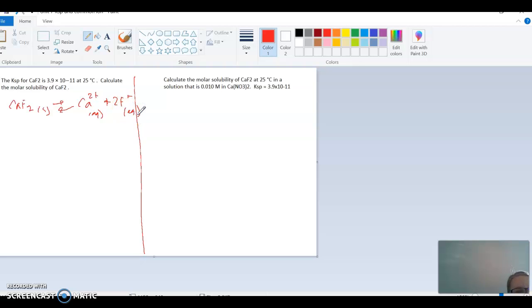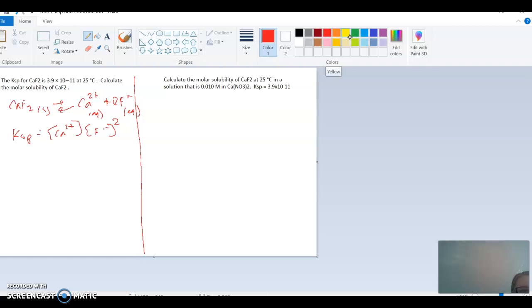So the first thing I'm going to do is write the KSP expression. KSP equals, I only include the aqueous and the gases, and not the solids. Calcium 2 plus, fluorine 1 minus, and that 2 up here goes as a power of 2. That's my KSP expression. One thing to be careful of is you always include these charges, the 2 plus and the 1 minus. If you don't, it looks like you've got solids in there and it's incorrect. So be very careful of that.